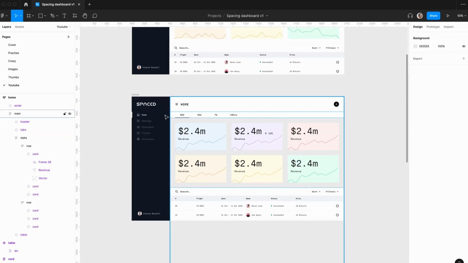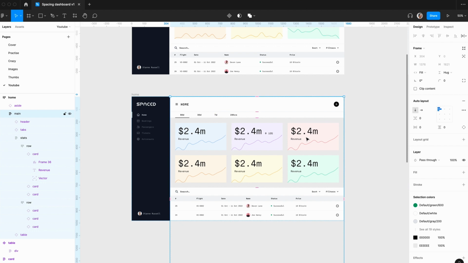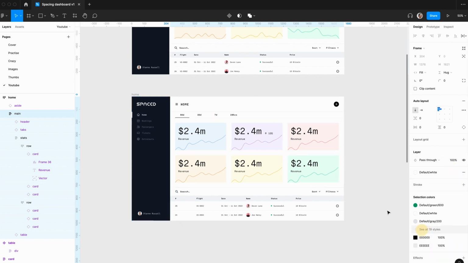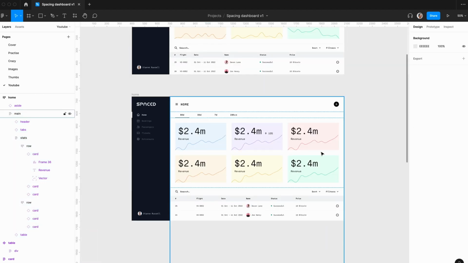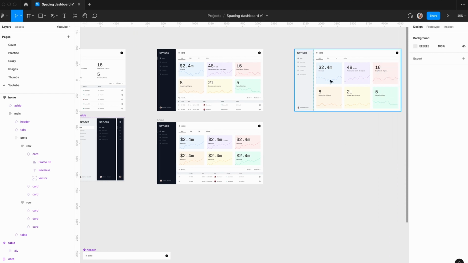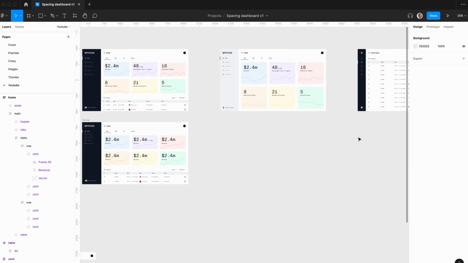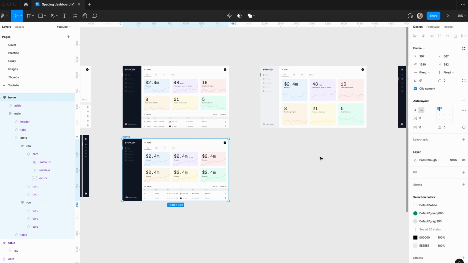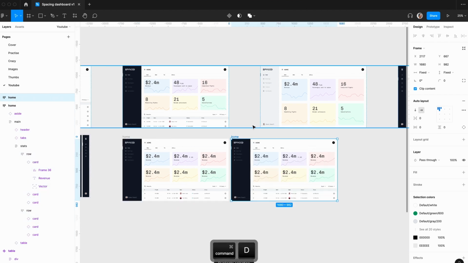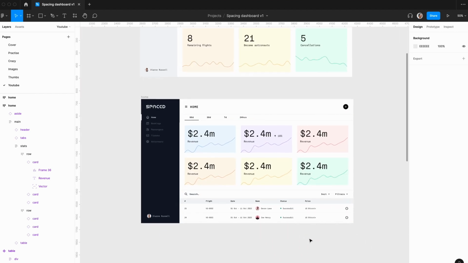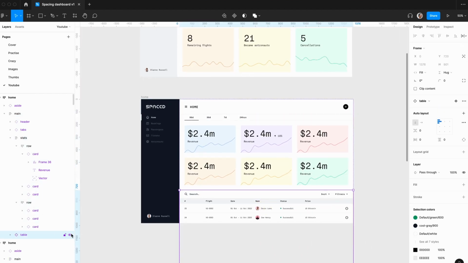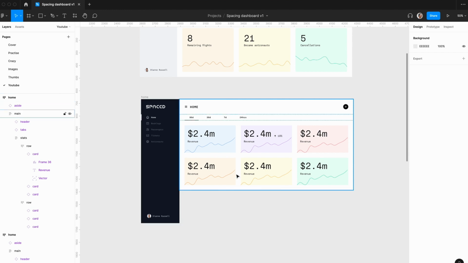Okay, so this whole main, we can give that a background color of white, and there we have it. We have recreated this using components. So now all of these other ones should be quite straightforward. So now I'm just gonna Command D that and bring it over here. So we are actually just gonna delete the table because we actually want this to take up all the space.